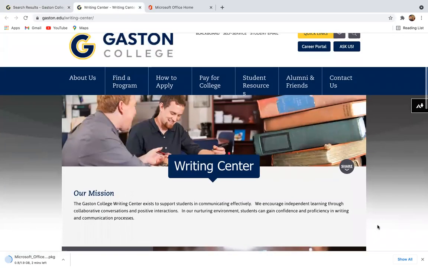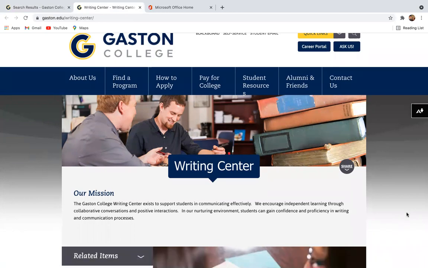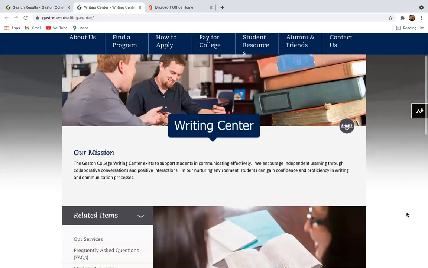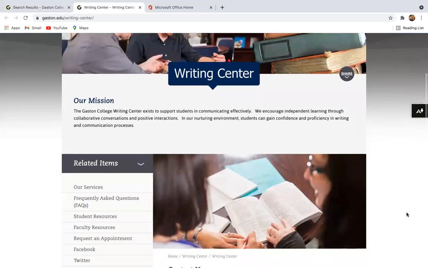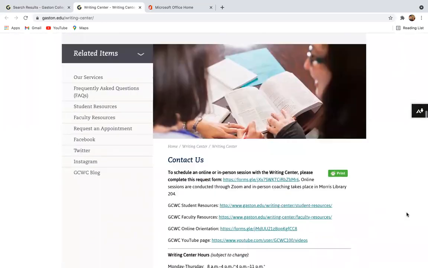The Writing Center, guys, is a free service that you have to work on your essays, to get help on your grammar, your mechanics. You can brainstorm, you can draft, you can outline. These are coaches who are extremely gifted, extremely talented, and they are there to serve and help you grow in confidence as you're learning how to communicate effectively.